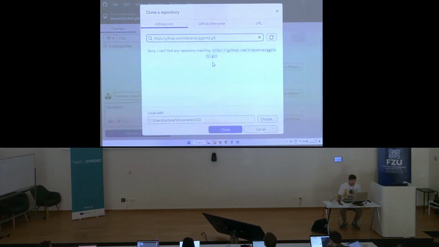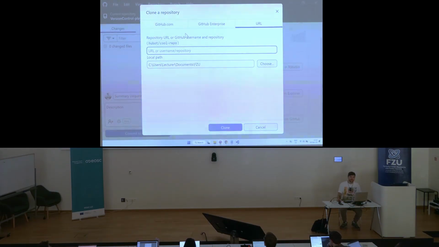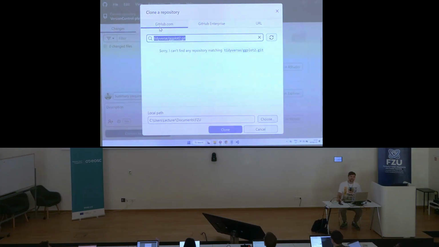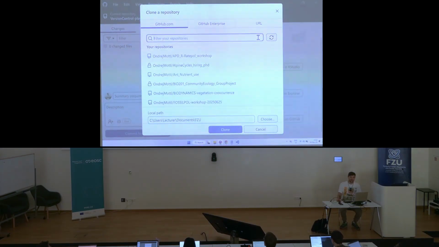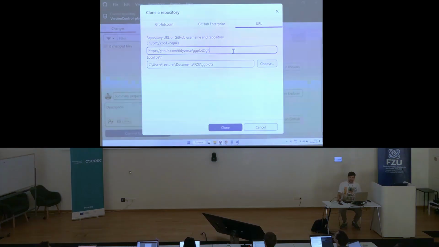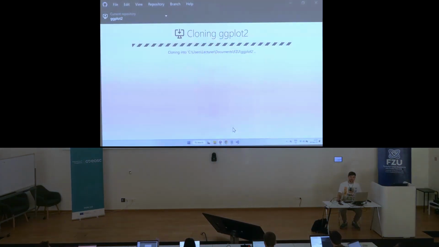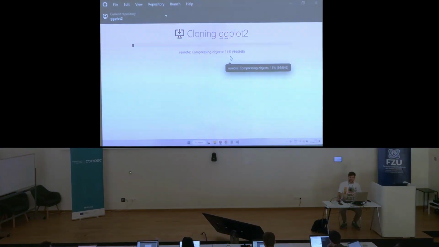Can't find. What? Is it just like this? Oh, URL, sorry. You need to click URL. GitHub.com will be your own, I forget. URL is anything you can find on the internet, and I will clone. It will be a little bit longer because it's kind of big, and your internet is not very great.